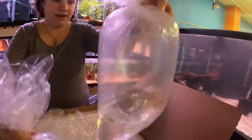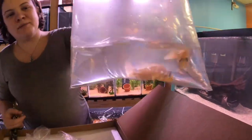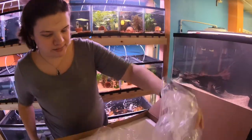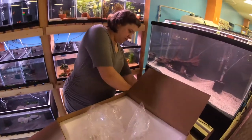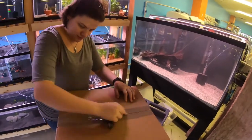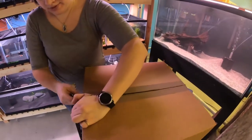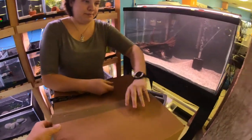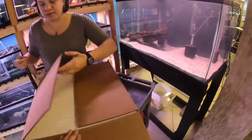Some corydoras catfish — can't skip the corydoras cats. And some sunburst peacocks — those are really pretty, another African type of cichlid. That ends box two. On to box number three — the last box. It's just a small shipment, just three small boxes today. The retail system has almost a hundred tanks total, so we'll have bigger, much bigger shipments and videos down the road. We're just going slow and steady wins the race.